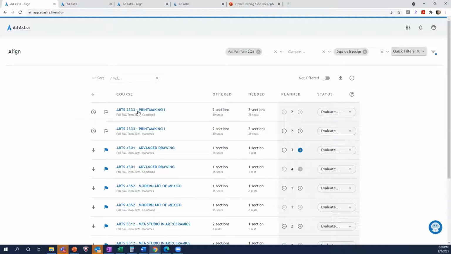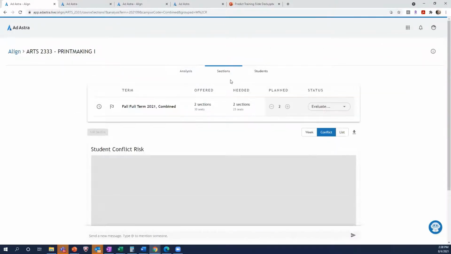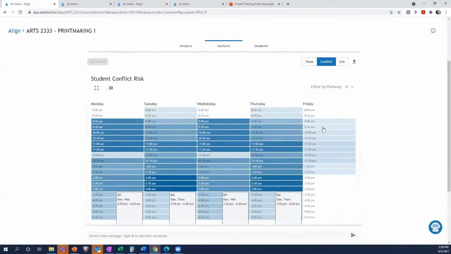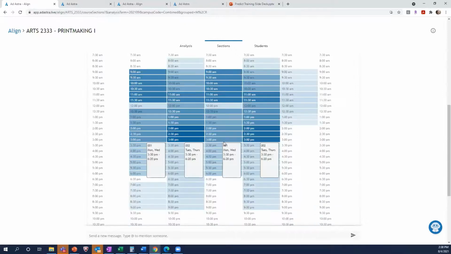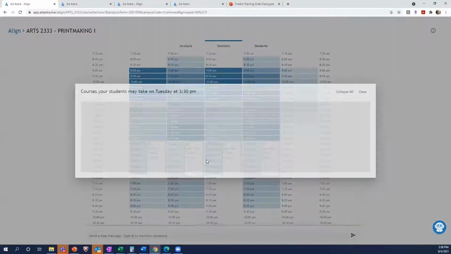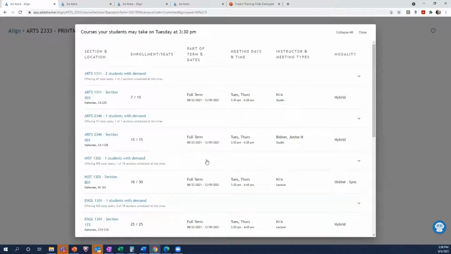We are going to highlight that as a time change candidate. So for this printmaking course, if we click in on the sections and conflict, there is some overlap here with this particular evening level course fitting into a space that is actually in direct conflict with another course that students need. They're both absolute requirements.